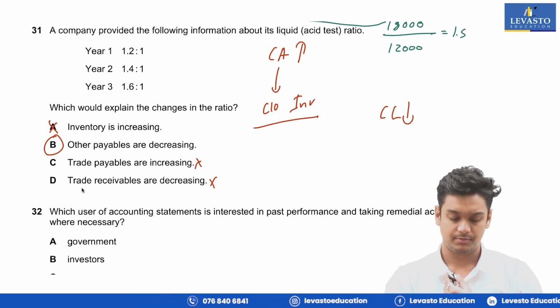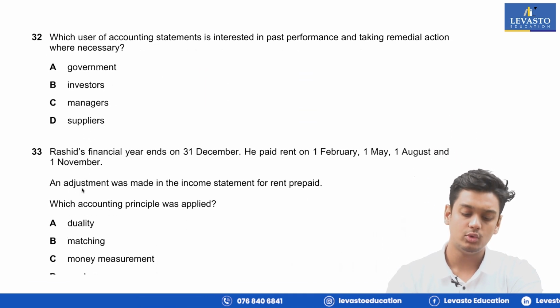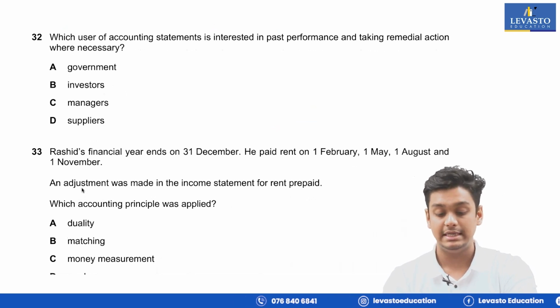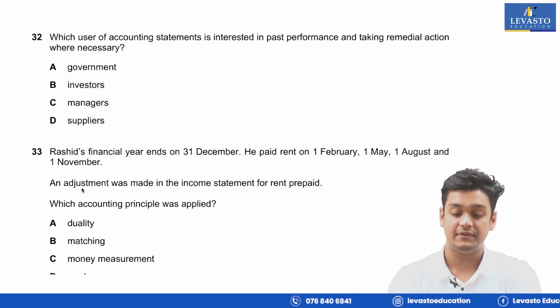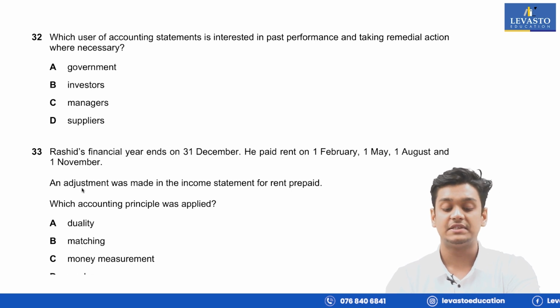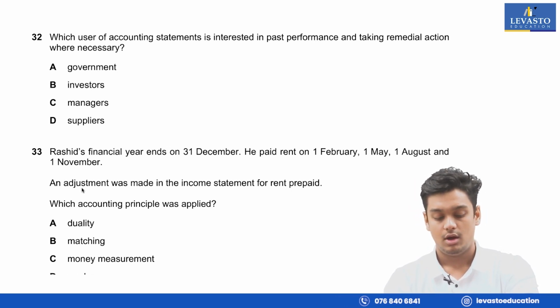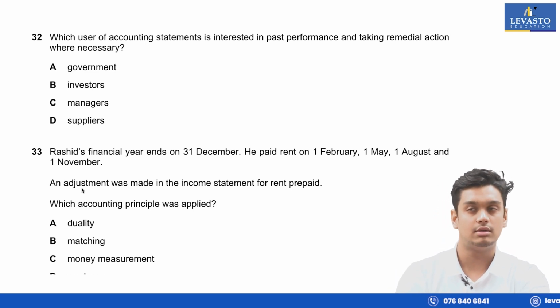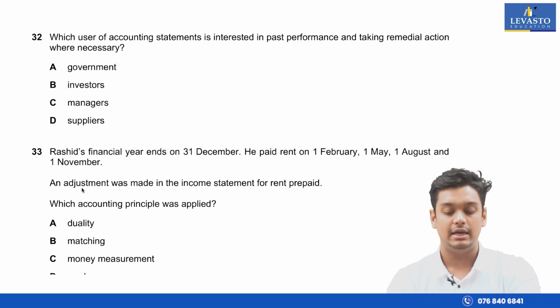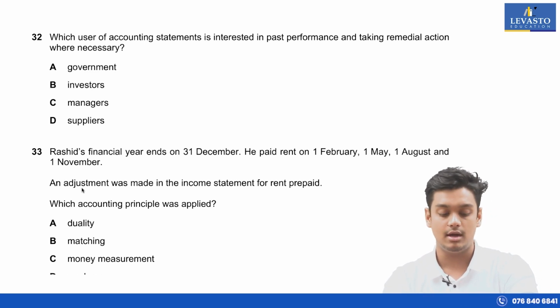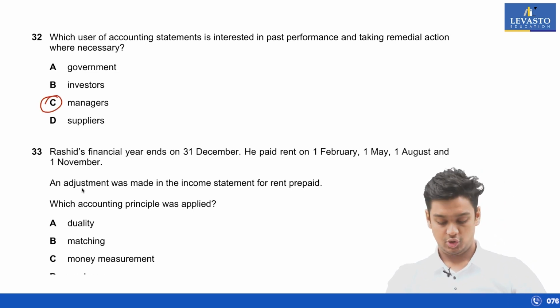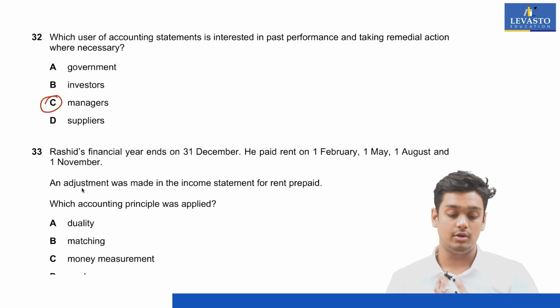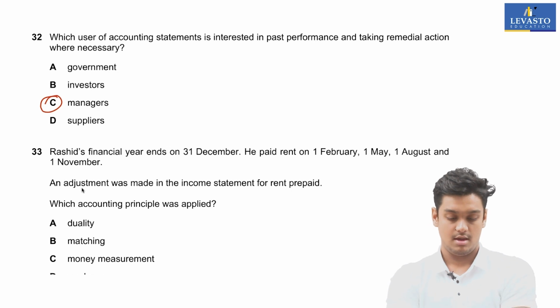32nd MCQ. Which use of accounting statements is interested in past performance when taking actions for necessary future? Not government, they just care about the tax. Investors care about the future. Yeah, kind of true. But decision making and etc. is mainly onto the manager. So the appropriate answer in this scenario is managers.